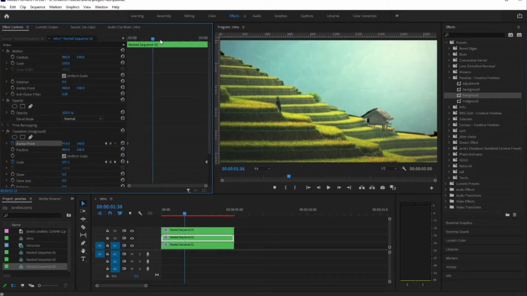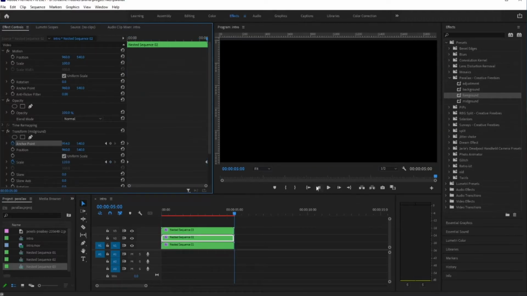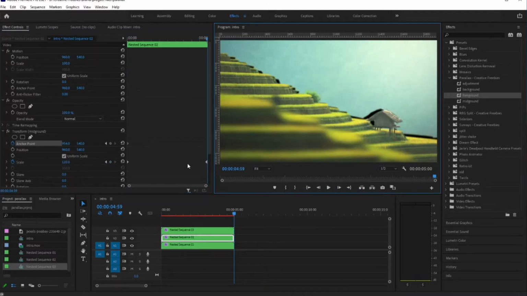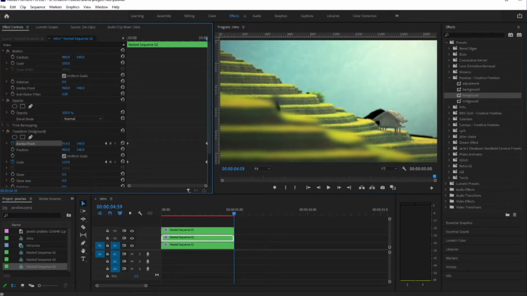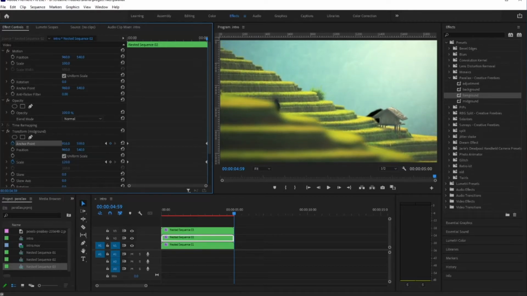So we'll set the initial anchor point, then we'll come to the end. And once again, I'm not really worried about that house or any black there, because the background, we have a lot of stuff to work with.